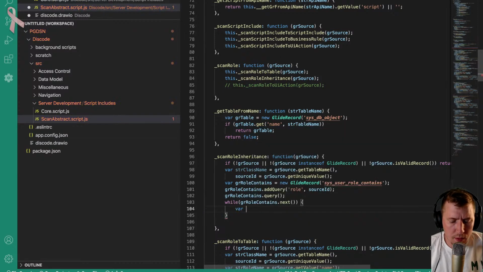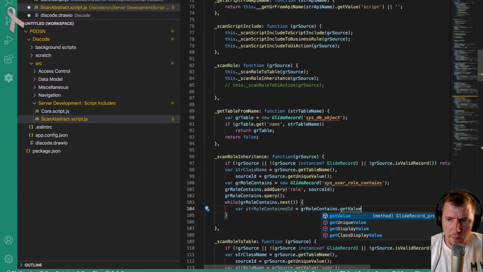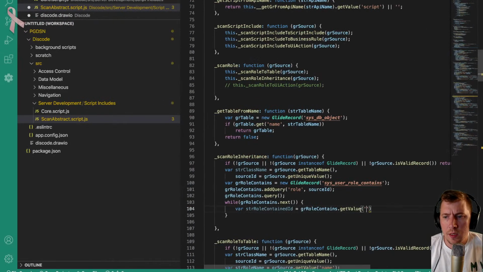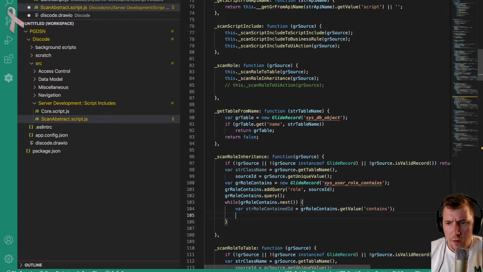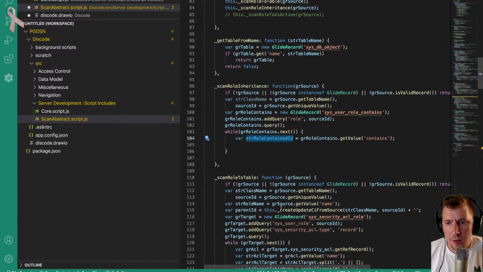So var string role contained ID equals, let's do it that way, dot get value contains, which is actually our target if we were going to use.